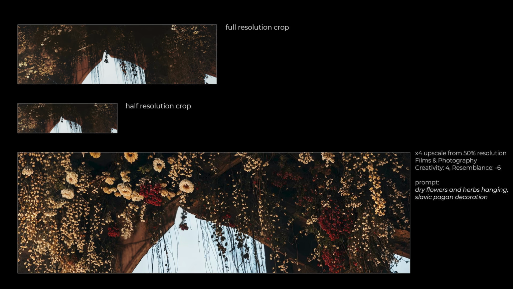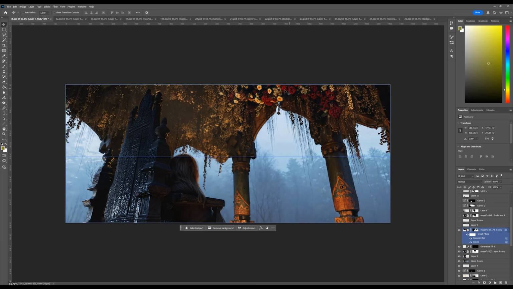We give Magnifique a tiny image. We upscale it by 4 times and we guide it with a prompt. And what we are essentially doing here is letting Magnifique hallucinate those flowers into existence. Pretty cool, isn't it? Normally, hallucinations are something we try to avoid, but here, this is the whole point. So yeah, if you don't need every single leaf to be perfect, this is a fantastic way to get that organic variation. It feels like magic, honestly. Eventually, we desaturate them a bit to match the rest of the image, and that's it for the plant.